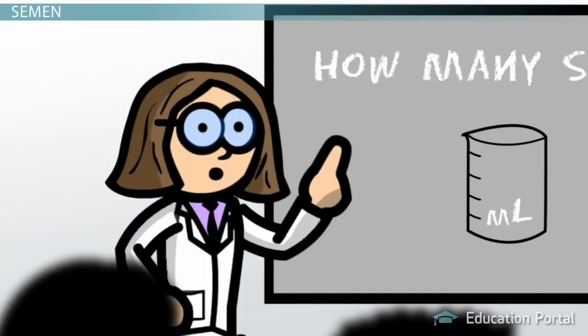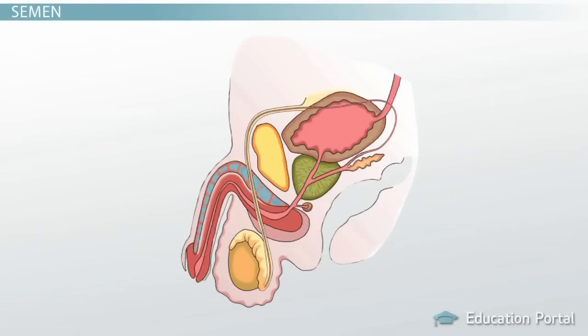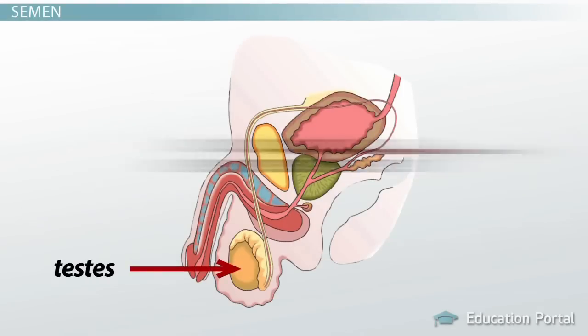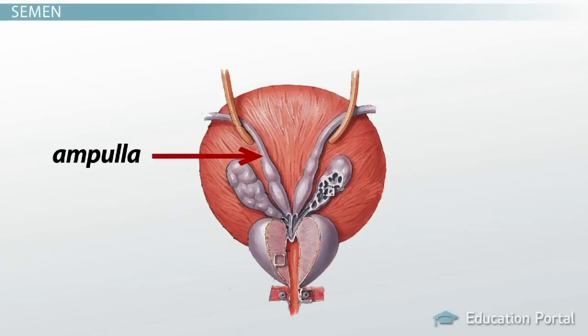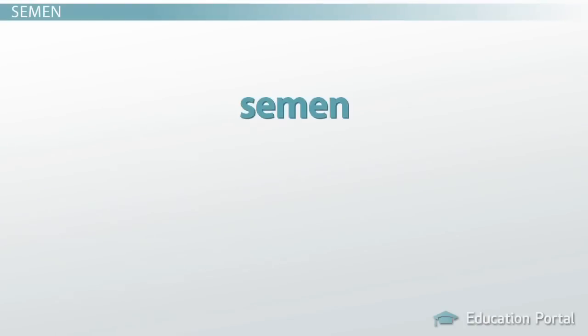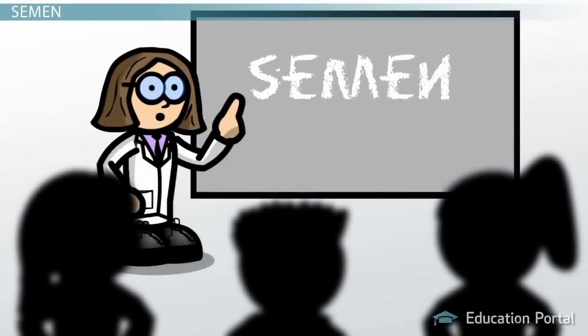I know what you're thinking — aren't sperm and semen the same thing? Well, yes and no. You see, sperm is actually part of the semen and only accounts for about 5% of the total fluid contents of semen. Sperm is produced by the testes and transported up to the male's ductus deferens, where it is stored in a region called the ampulla. It doesn't become part of semen until it is combined with fluids from the male's accessory glands. So semen is a combination of sperm and fluids secreted from the accessory gland structures found in males. This is what leaves the male's penis during the process known as ejaculation.